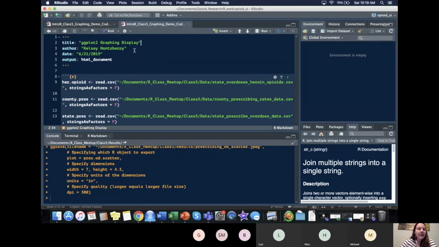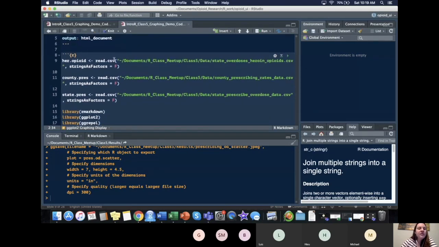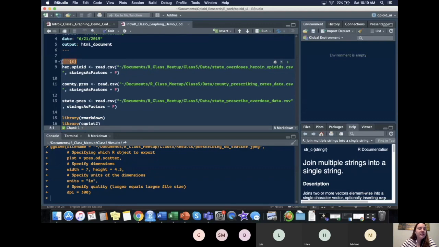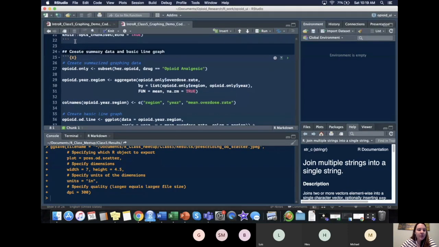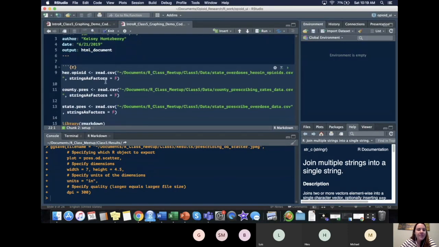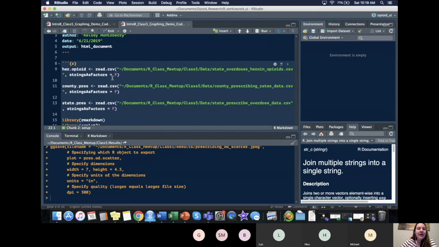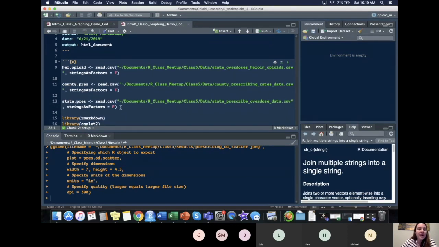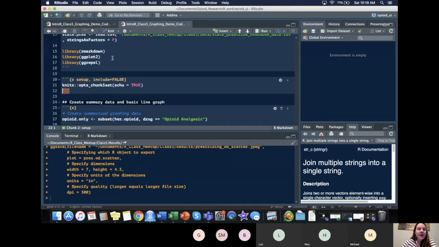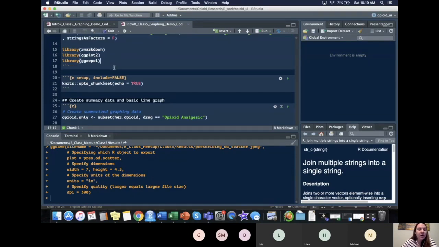The reason why: you'll see here that this is simply all that it does. If you have these 3 tick marks, and we have R here, and you close with those same 3 tick marks, it basically chunks this code into one chunk. It will run it all only within that chunk, and then it will print the results below it. So anything that you print will show up. In this case, we're not printing anything, so it's not going to produce anything below it.